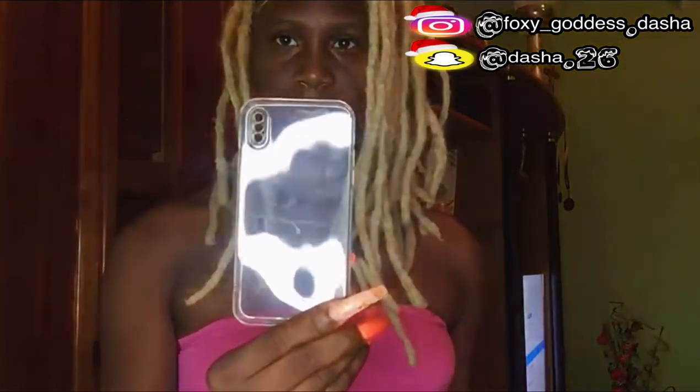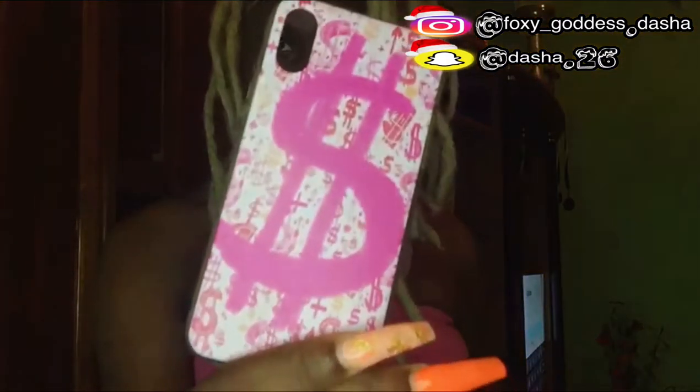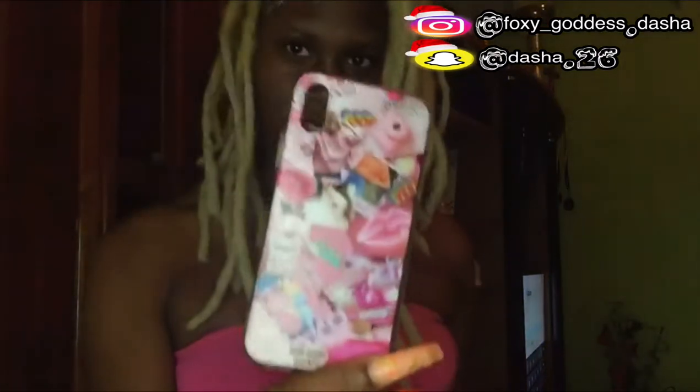Recently I had this one on my phone — basically it's a very cute case. You guys have probably seen me with this one as well. This one is just like a clear case. You guys have probably seen this one — this is like a dollar sign. And you guys definitely have seen this one too.